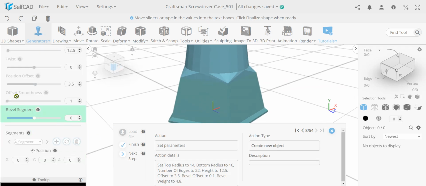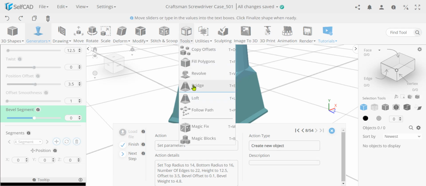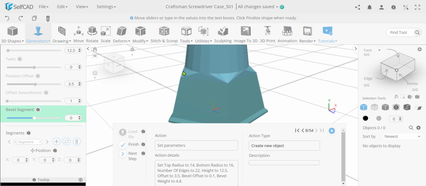Now we have something here that we're not going to use. There's an option, offset smoothness, which allows you to interpolate that, actually adding additional segments in the center here, so it's going to give it a different effect. It's different from the smoothness you can get, for example, with Loft or Bridge, which is actually going to create a spline and smooth it out. This is just going to split the effect and smooth them out, but it's not used here, so maybe I can show it later how it's going to look. At the end, I'll try to show it.